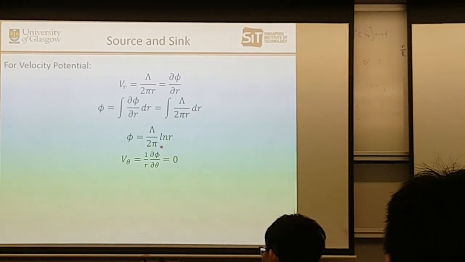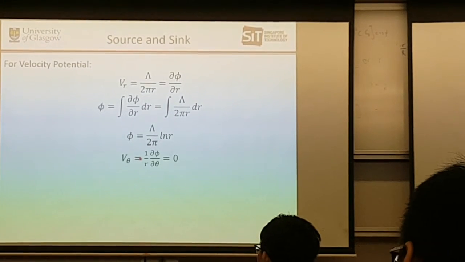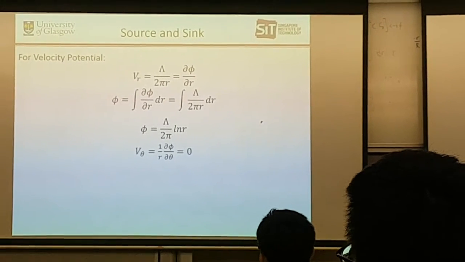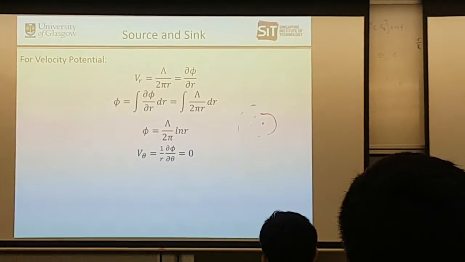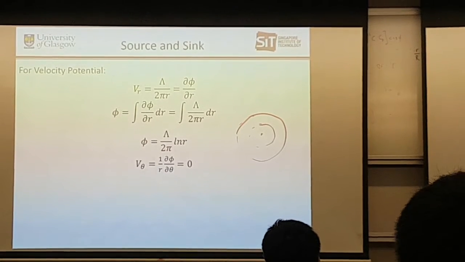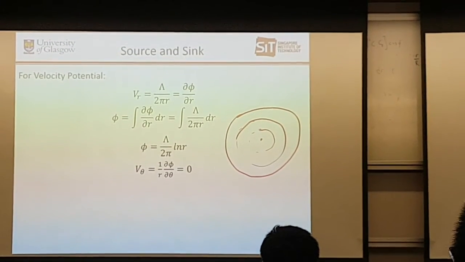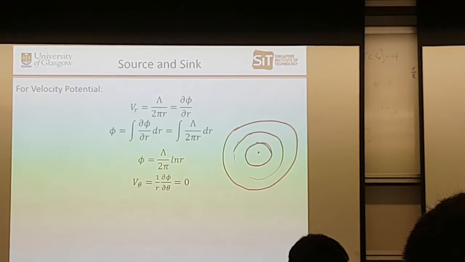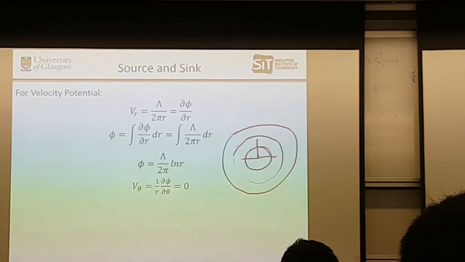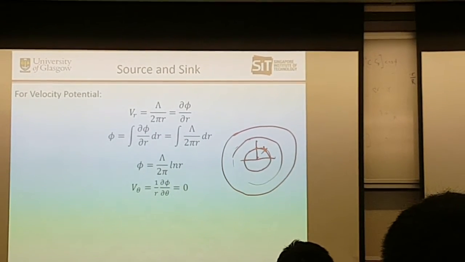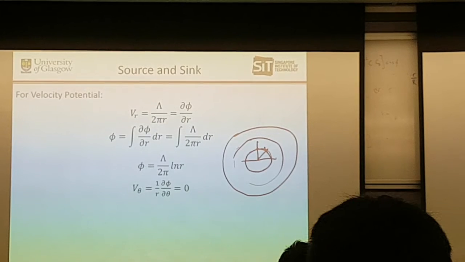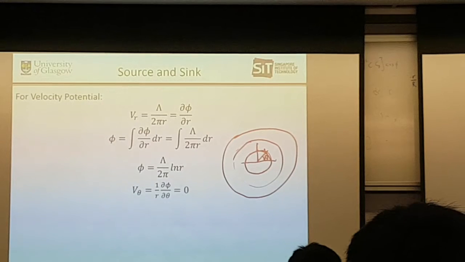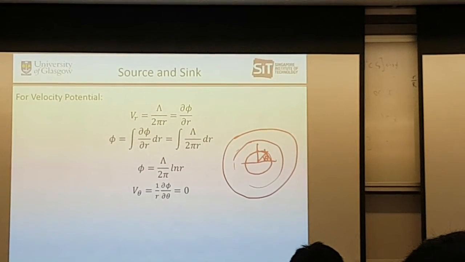What will it be? Theta. Let's say I have a source, and my velocity is going in this direction. V theta is 0 because the flow is not moving in any circulatory motion. But what is theta? Theta represents, if I want to find my velocity at this location, for example, this is my theta. So theta is your angular displacement, and it's different from V theta.